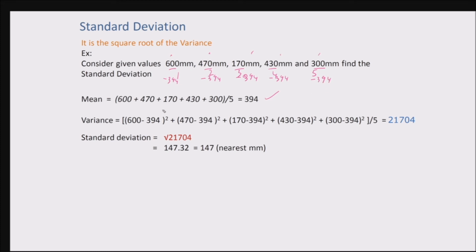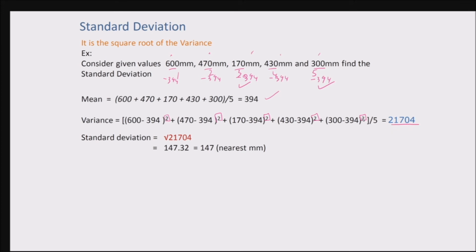The funny thing is, when you do that, of course you will have negative values on some. So this one is negative, this one is negative, and the others are positive, because this number is larger than this. I don't want to deal with these negatives and positives. Because of that, I'm squaring the values. Then I divide by the total number again, which is 5. So I get some value for this. We call this the variance.